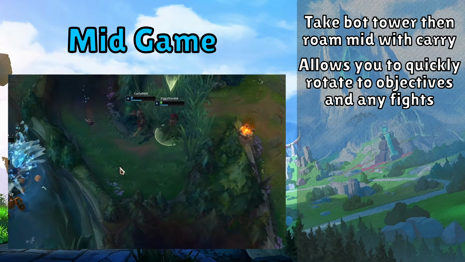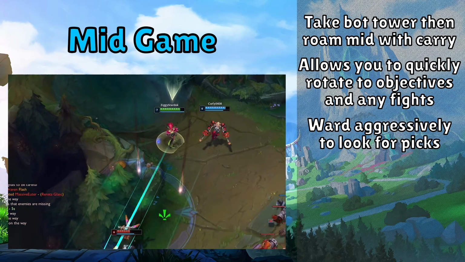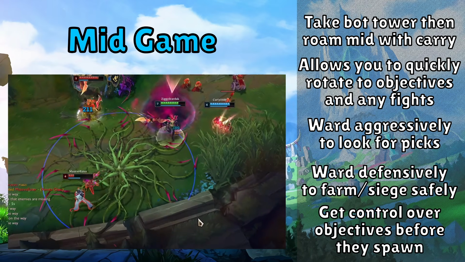From here, you either want to set up aggressive wards in their jungle entrances so you can see isolated champions to pick off and convert into objectives, or set up defensive wards so your team can farm safely and siege towers. Also, before an objective comes up, make sure you've got wards in their jungle entrances and all their visions swept out.